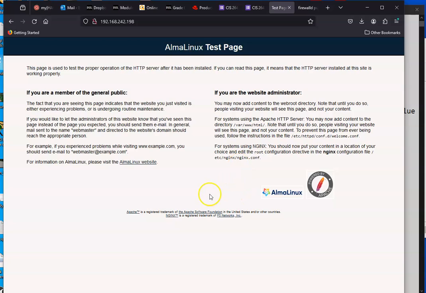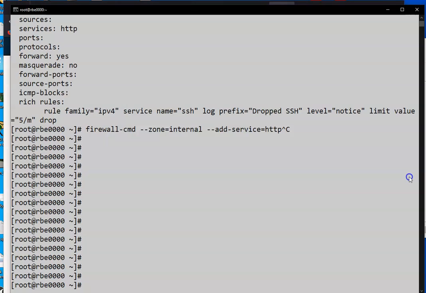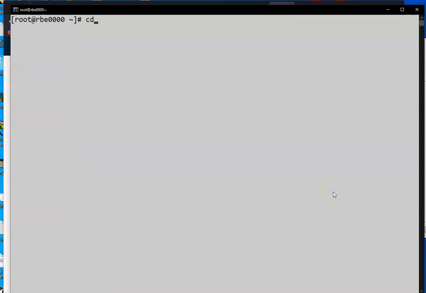So you should do that. The page worked, but it brought up this default page. If we read the words here, it says, hey, if you want to add some content, you need to add that to var www html. So we're going to cd into var www html, and we need to add some content. By default, web servers will show the page index.html if you do not specify what file you want to open.